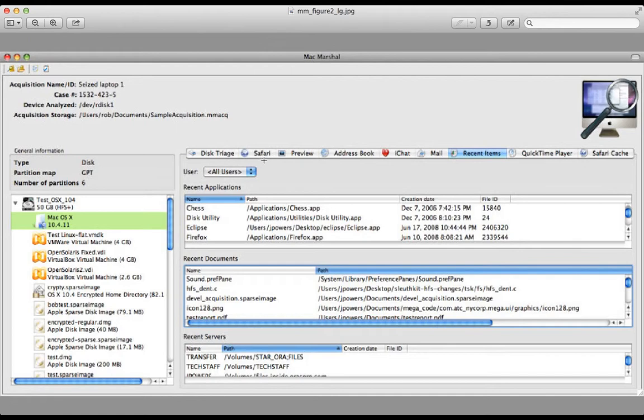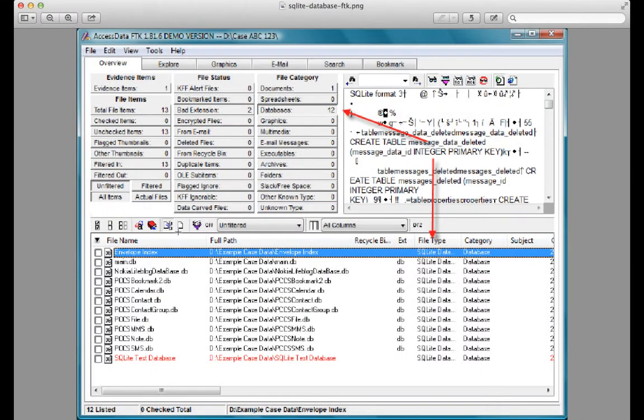For example, the Preview tab allows an investigator to look at only the picture files without having to sort through various other file types. And the Mail tab allows investigators to view documents recovered from the suspect's email application. The second interface displayed here is that of FTK. As you can see, it has many functions that look similar to those of Mac Marshal. Like the general information displayed by Mac Marshal, FTK shows the various files that are found on the suspect's drive. The navigation bar at the top of the screen is also very similar to Mac Marshal's, having both a specific graphics tab and email tab.